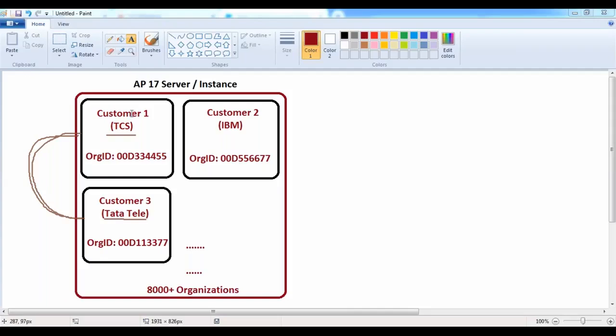So now in this case, these two organizations are partners. Okay, these two are the partners. Now, when coming to the partners here, they would like to share the information. They would like to communicate with each other.